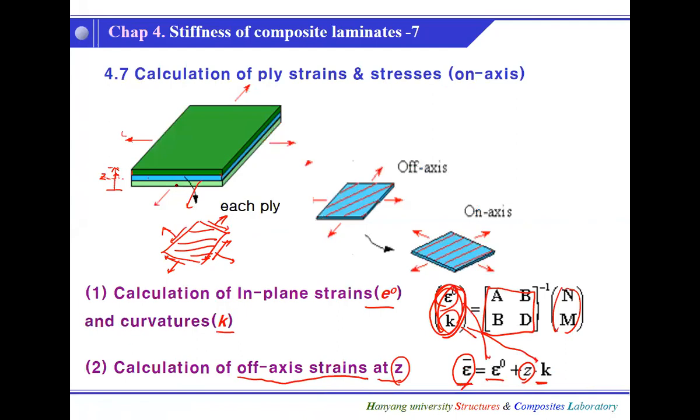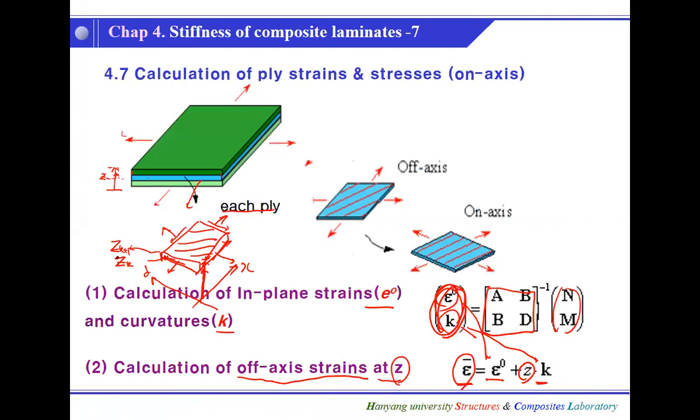But even in each ply, okay, each ply has a certain thickness. Even a ply has a certain thickness for sure. So let's say we set natural coordinates X and Y, and this is Z. So this is a Z and that is a Z. So through the thickness, we have two Z coordinates. One we call ZK, the other one is ZK plus one. And inside, we can just say it is linearly varying. So even in one ply, we have a top and bottom, okay? Strictly speaking, each ply will have a different strain which will vary through the thickness.